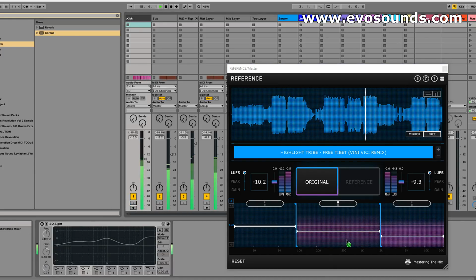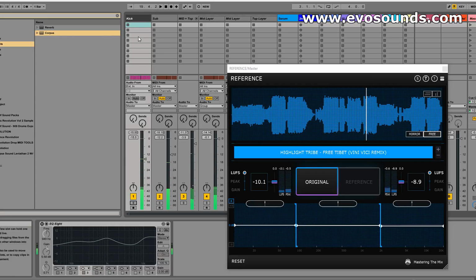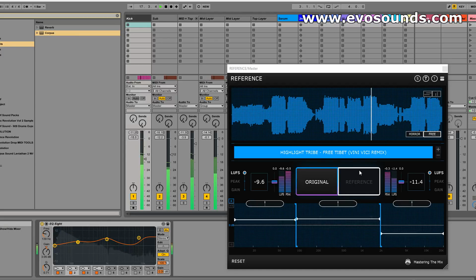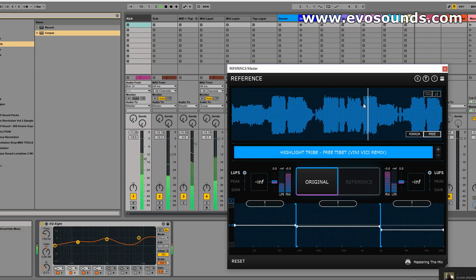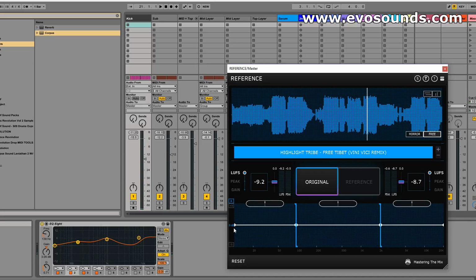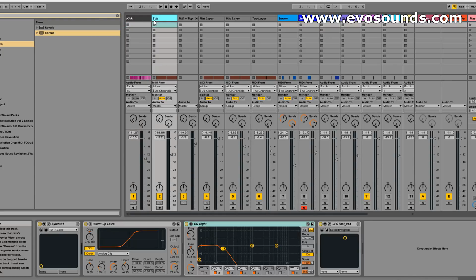You can see I'm lacking in the highs and the lows there. So I had to boost on the kick here in the center and on the top end, which really helped in getting that sound that I was going for. You can see it's moving around, but as long as you get close to that 0 dB line, you're almost there. And it doesn't have to be exactly identical to Vini Vici, but definitely use it as a guide.